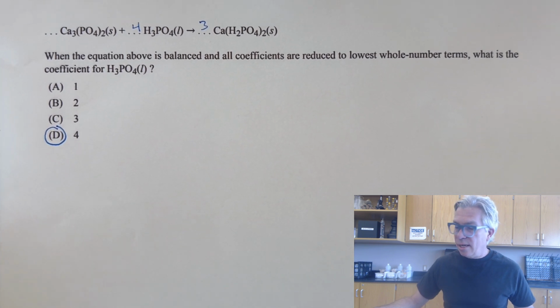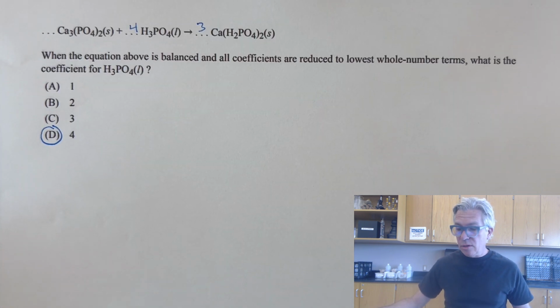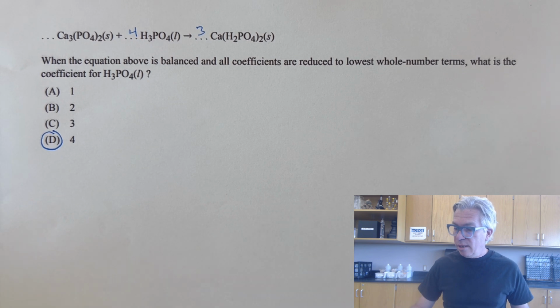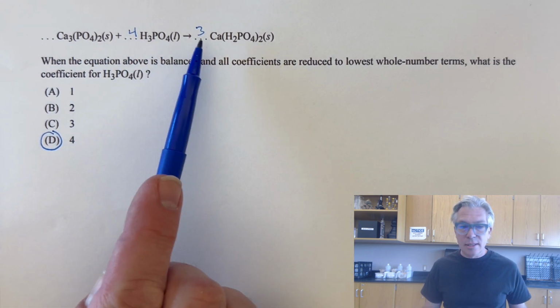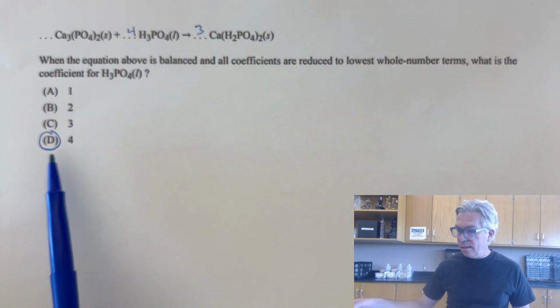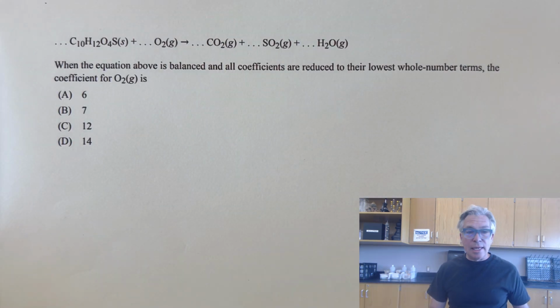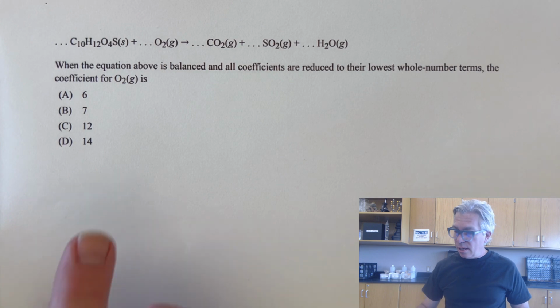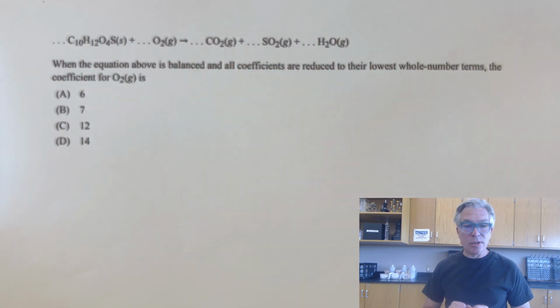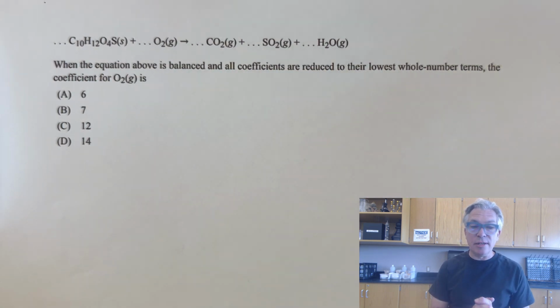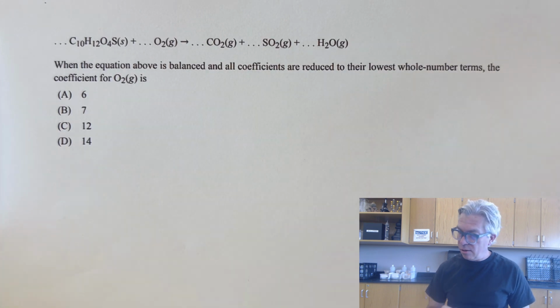All right. Balancing equations is kind of like the bread and butter of chemistry, so hopefully you've got a lot of practice doing that. If you did a 1, a 4, and a 3 to balance it, congratulations, and that would mean the correct coefficient is. And for our last one in this section, here is another unbalanced chemical equation. Take a moment, pause the video, see if you can balance it, and come up with the correct coefficient for oxygen.